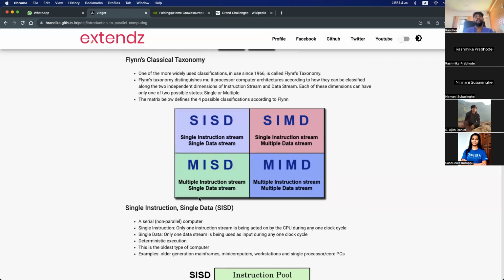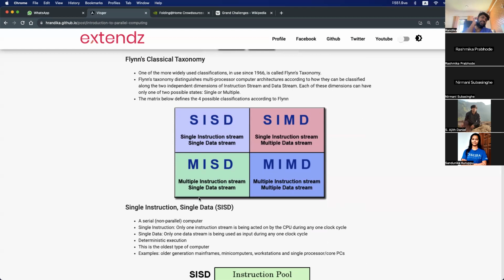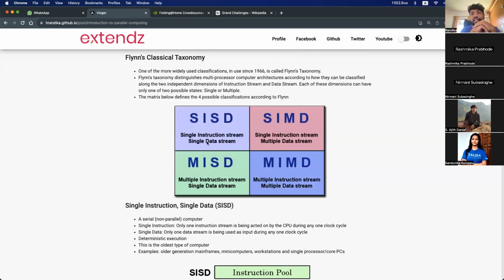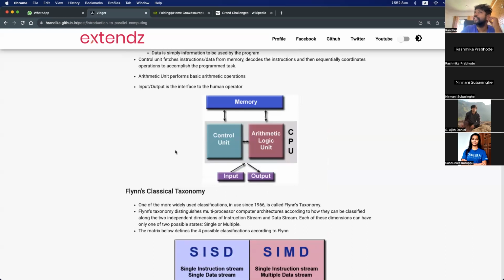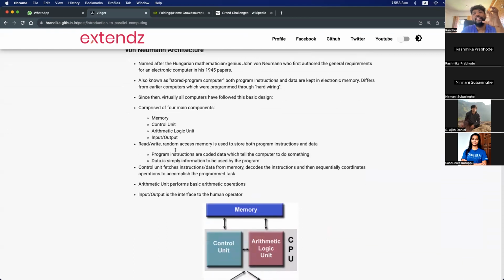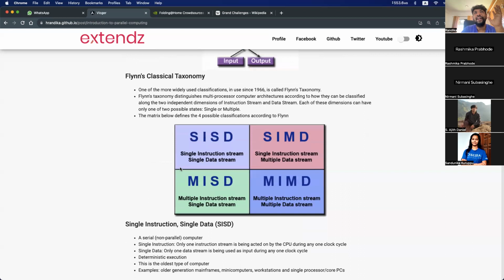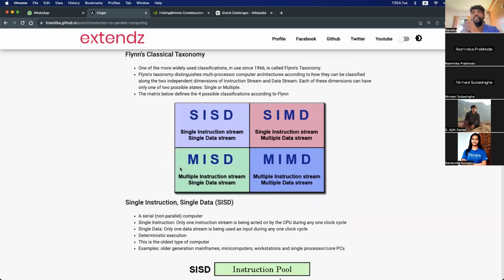In instruction execution, this is like the anatomy of the computer, and Flynn's classical taxonomy is going to be a classification of how we do this instruction execution. So this is the way we do it, and these are the different ways of doing it. We do not want to get these two things mixed up. Any model, at the end, the instruction gets executed this way, and these are the different ways of executing these instructions. We call it either serial execution or parallel execution.